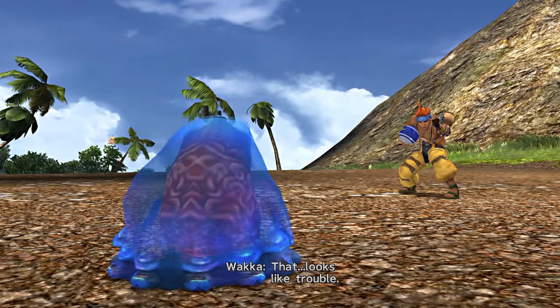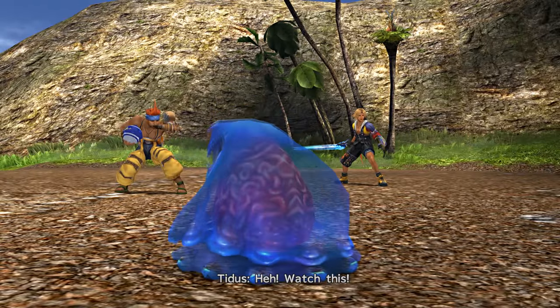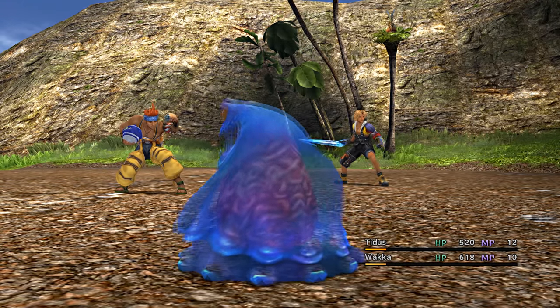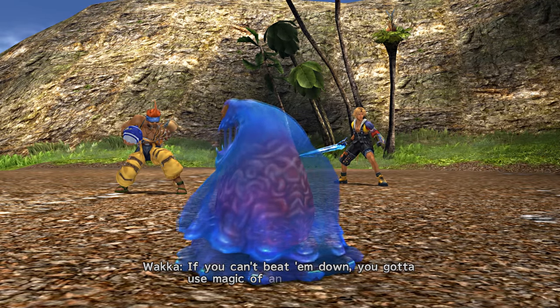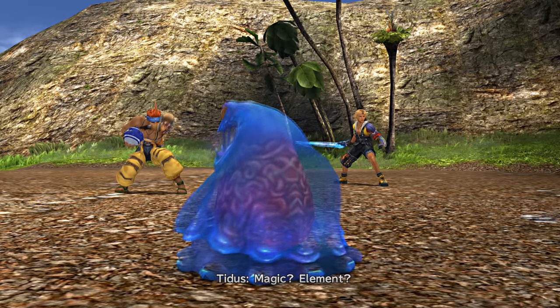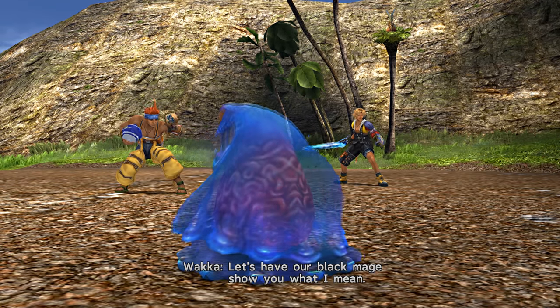That looks like trouble. Watch this! Told ya, only magic can beat that thing. If you can't beat him down, you gotta use magic of an element they don't like. Magic? Element? Let's have our black mage show you what I mean.